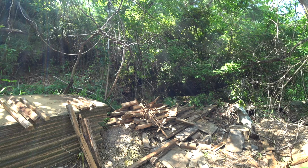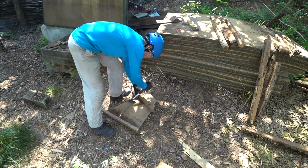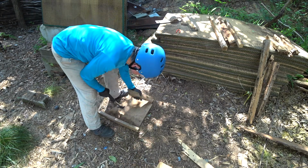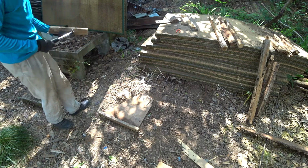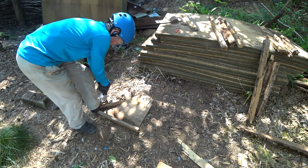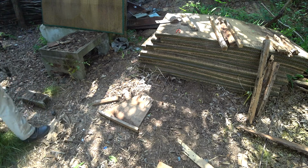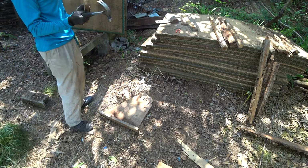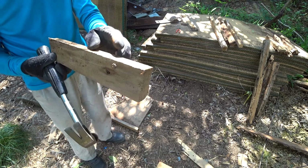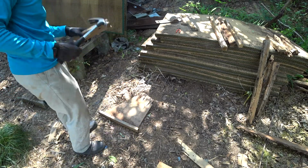Okay. It's here. I'm working on this piece. This is usable, and I want to pull out this nail. Okay, I did it. Good for you. This is... Well, wait a minute. I see. This nail is... The head is here, and this is the other end. So, what is the best way to... I don't know.